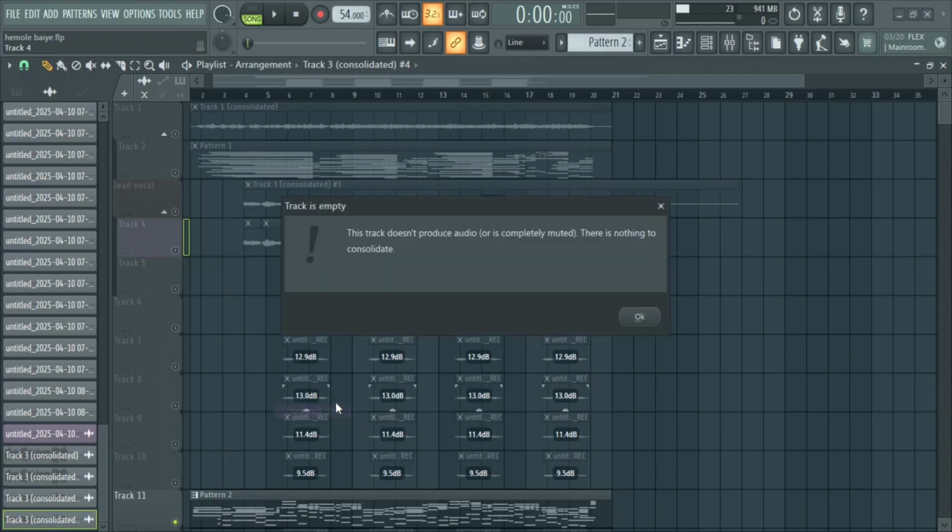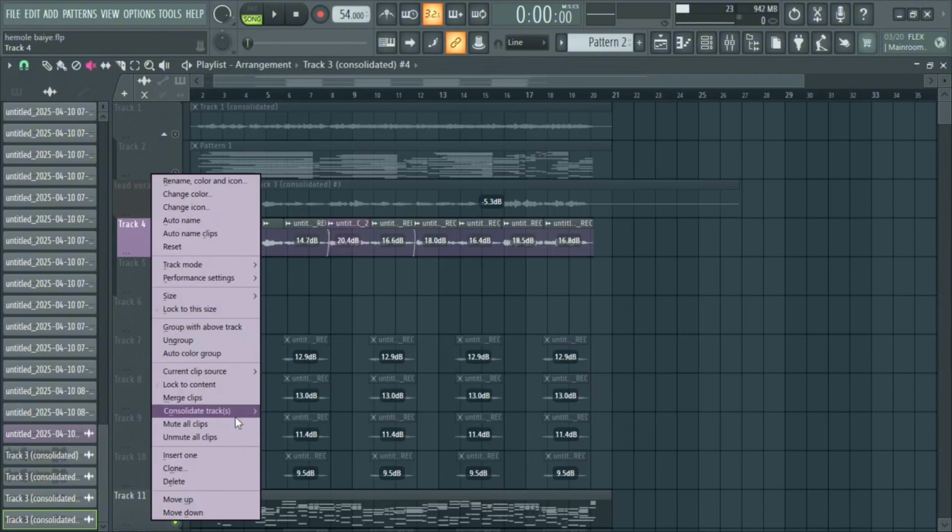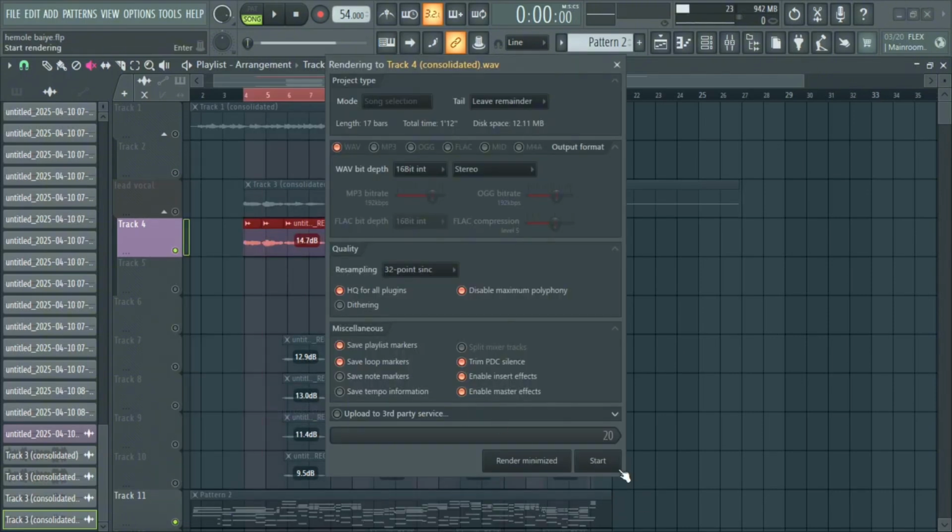Then you press from track start, but because I've consolidated it before, the thing is giving me that message. So consolidate tracks from track start, and then you have your straight line.